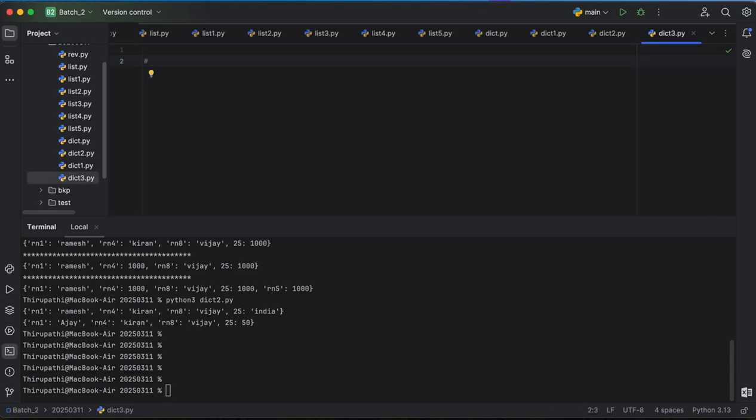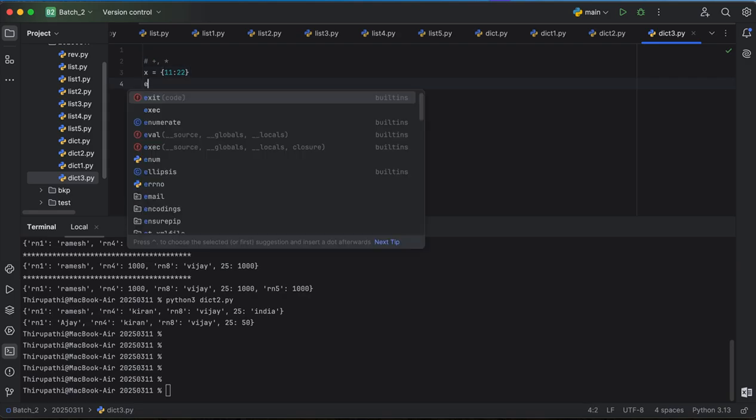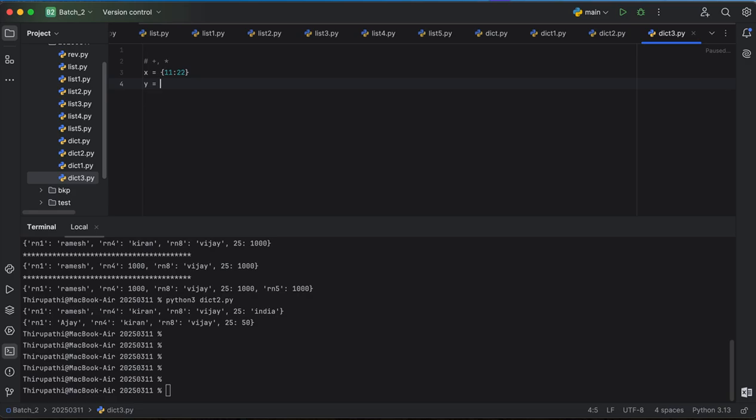Now we'll see: in lists and strings, concatenation is supported, right? Concatenation and repetition. But here, if you see, x equal to 11, 22. I'm taking one dictionary, y equal to 55, 66.